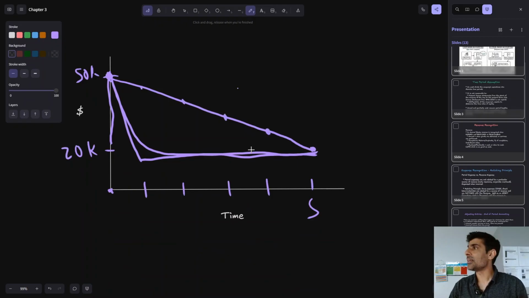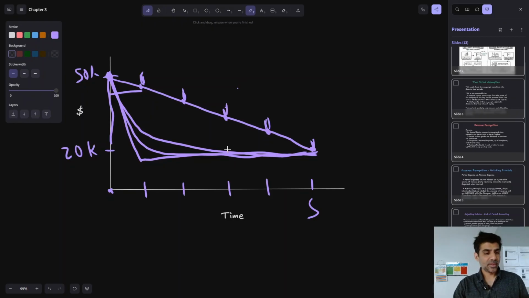The straight line is very easy because it's assuming basically the same change every year. To go from here to here is this amount, which is the same as this, which is the same as this. So every year, you take the same amount of expense. There are some accelerated depreciation methods where you take much more expense in the first year and then less in the later years. We're going to learn about that in chapter 9. But for now, we're just going to use straight line.